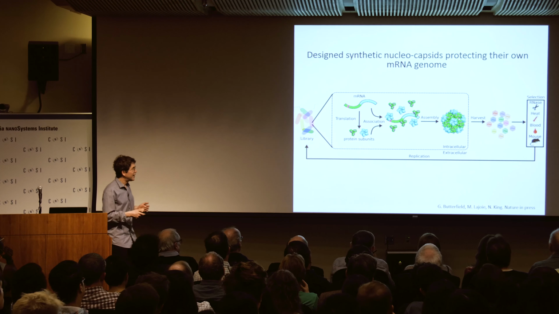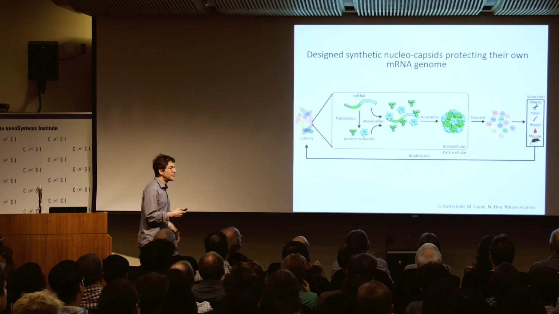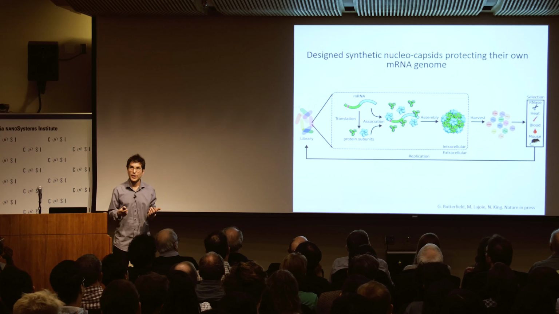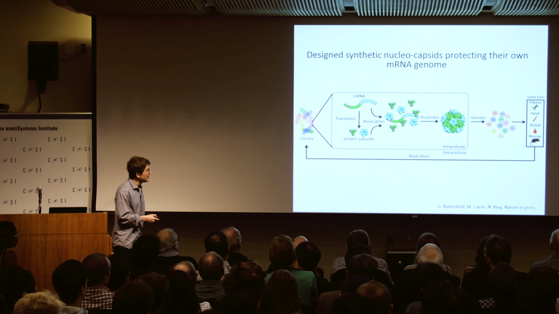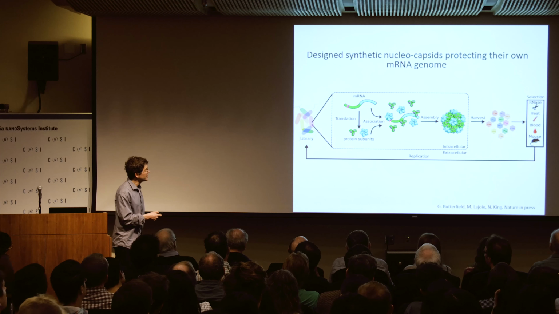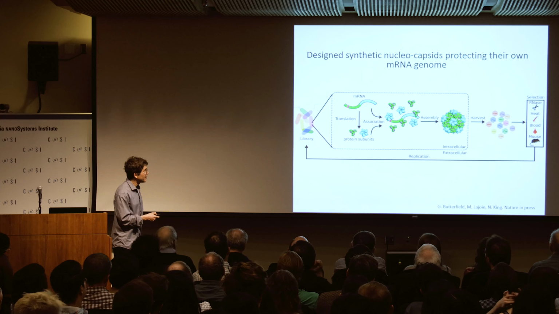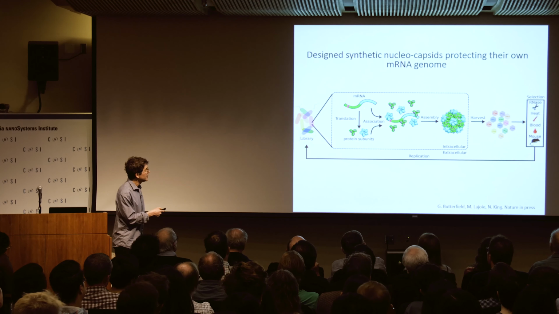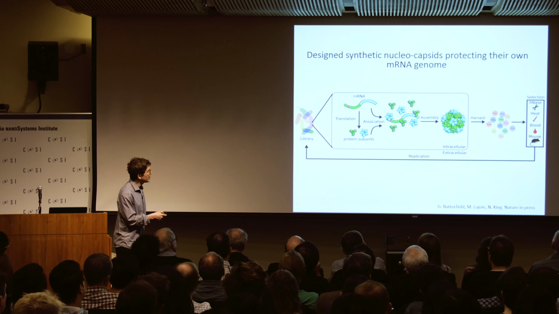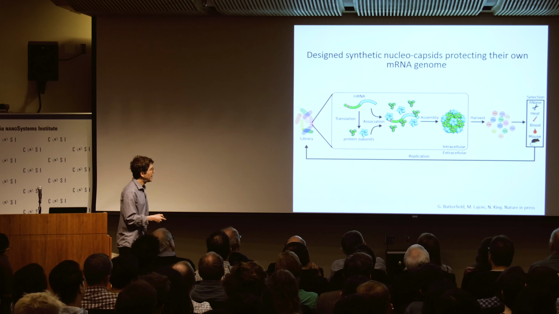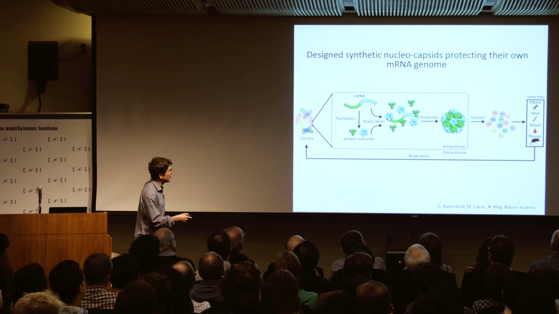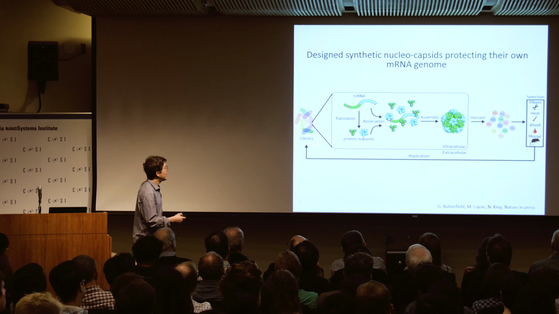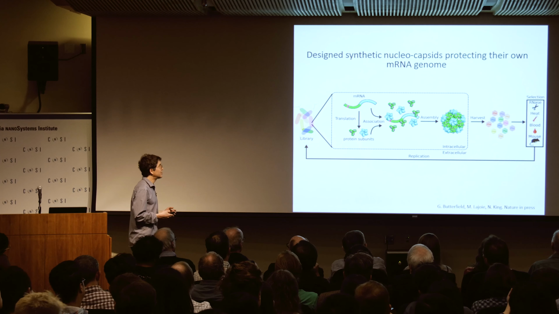Okay, so the final thing which I wanted to tell you about is I've made a big emphasis on design so far, but in some cases where we don't understand the basic principles, we can use selection too. So we were interested in making these particles encapsulate their own genomes, like primitive viruses. So here we're co-expressing the two components on one RNA, and we've modified the interior of the particle so that it can capture its own message. We then grow these up, we can harvest the particles, and then treat them in a variety of ways, select for the ones that survive, and then go back and basically evolve by selection different properties.